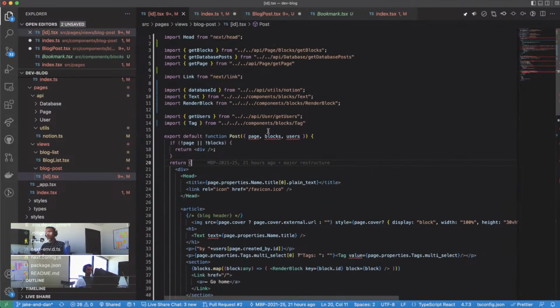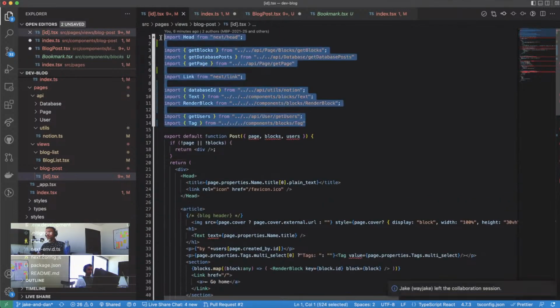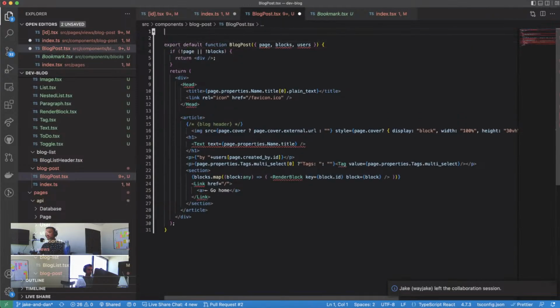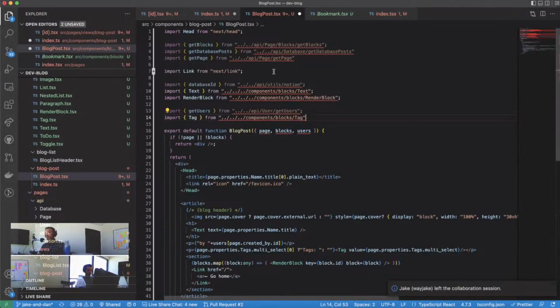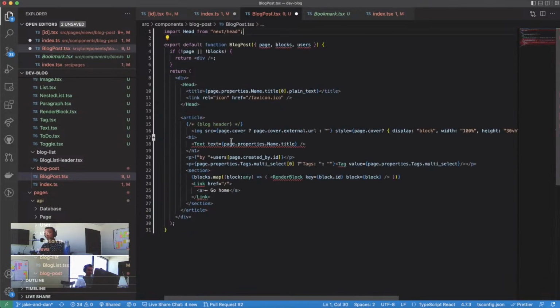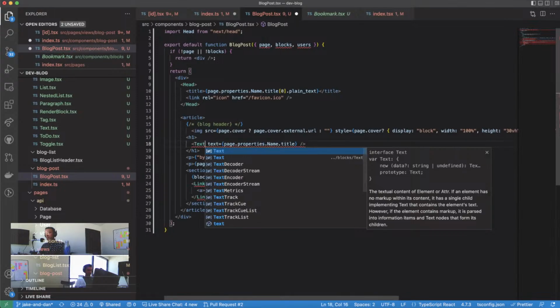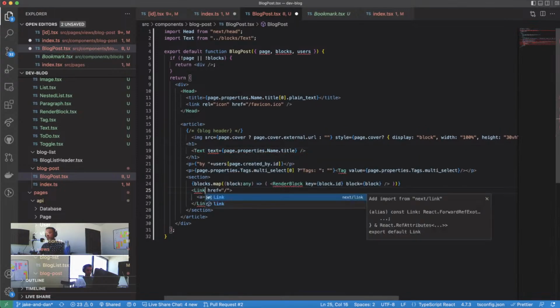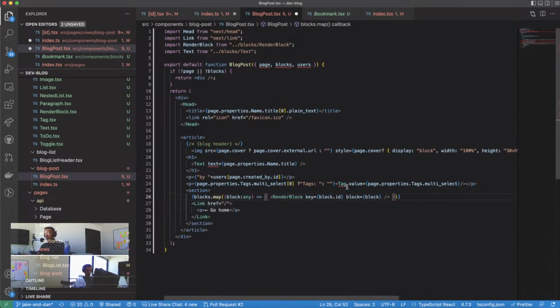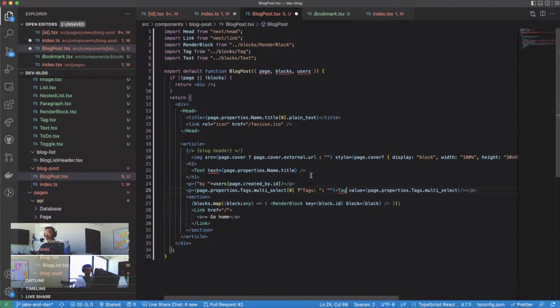I'm just gonna grab all the imports as well, and just see what breaks. Whoo, baby, he's not happy. You know what? I know another way. Okay, this should be our blog post component.